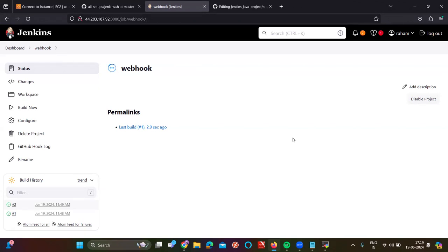But webhook will make the build right after you commit the source code. If I commit the source code, within the next second you are going to get the build output. And however many commits I do, that many builds come, or not, sir? How many times have I committed? Am I going to get 2 builds or not? So this is the concept of scheduling. Which one? Scheduling. And whatever we learned is an analysis of the subject. It is not the concept. Why? Because concept means I can teach you all 3 individually. But first I taught you cron job. I said the limitation of cron job. To overcome the limitation, what did we use? Again, I said some limitation of Polysem.